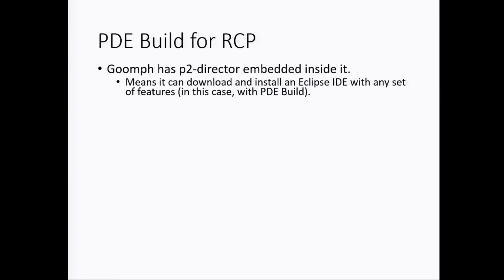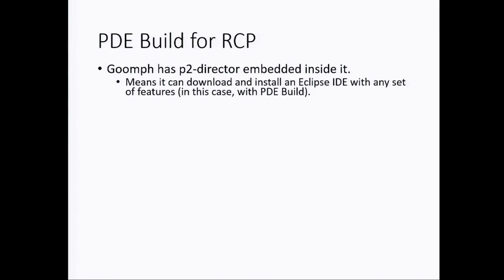So the kind of magic under the hood of GUMF and all these plugins we've been talking about is that we have what's called the P2 director application, which is one of these headless Eclipse applications. It has this P2 director application embedded inside it. So that means we can download and install an Eclipse IDE with any set of features. And we can use this bundle pooling feature we talked about at the very beginning, where an instantiation of PDE Build takes very little memory.